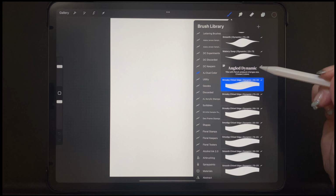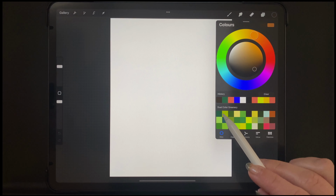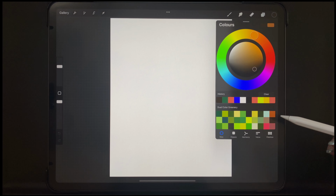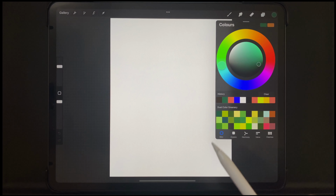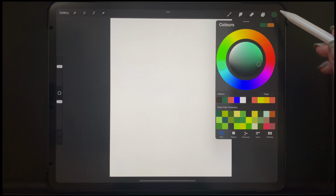So now that we've chosen our brush, let's choose the colors. This is the dual color greenery color palette that comes with the dual color brush set. So in order to make the snake plant, we want to have a dark and a light color. So I'm selecting this dark color here, and you can see that this has become my primary color because this dot in the corner has also become green. So that's how you know which is your primary color.